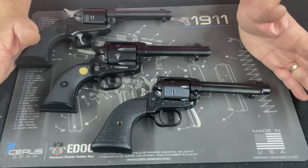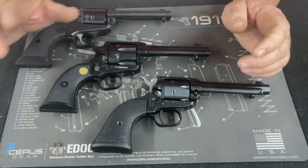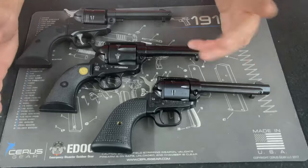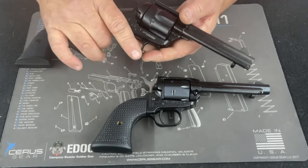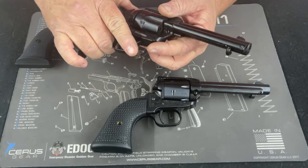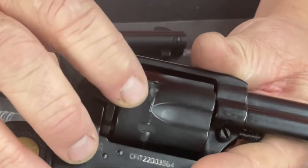The final thing I want to talk about is now that I've had these guns, I have not fired a round out of them yet, and that's going to be the next thing I do, go to the range and shoot them. But I've been handling them and had them out of the box and been getting used to them and understanding their function. And just from having the Chiappa out of the box and pulling the hammer and cocking it and working it and spinning the cylinder and things like this, I want you to look really closely right there at the cylinder.